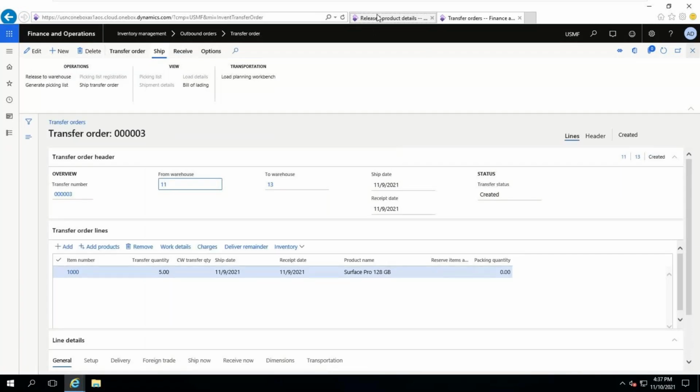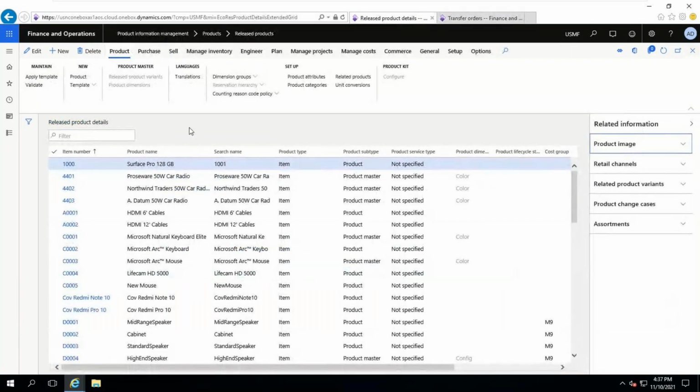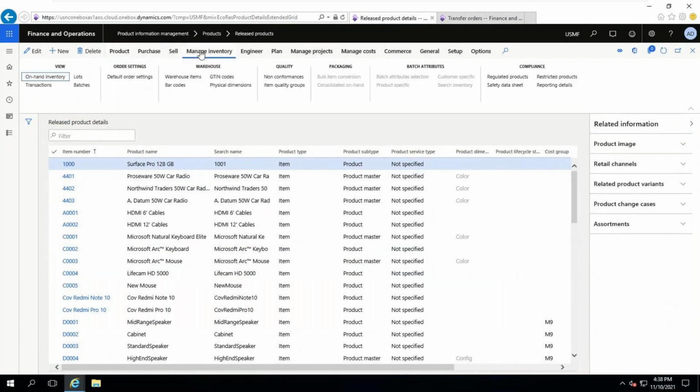Okay, let me go to released products and go to this item, the manage inventory tab, view, on hand inventory.